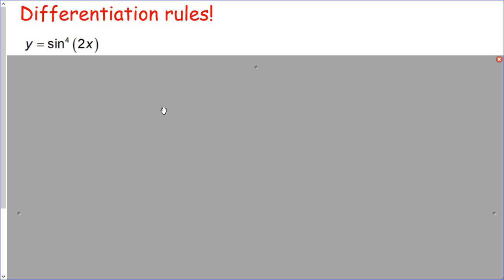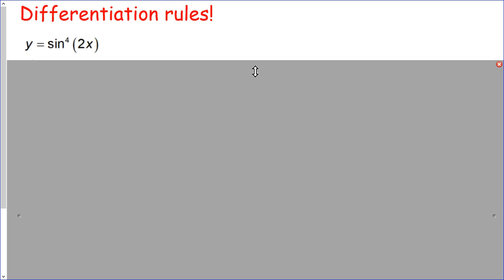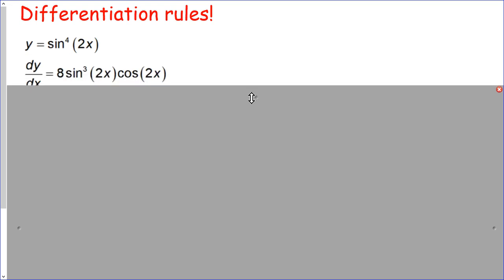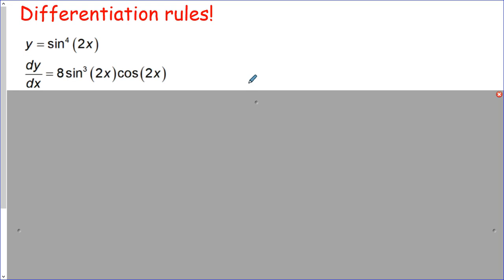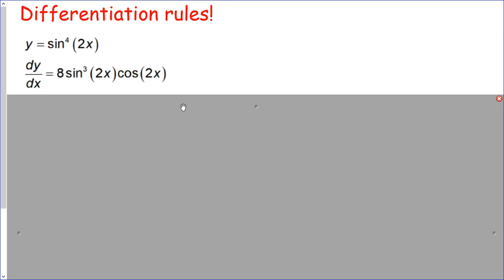Let's have a look at an example here. This is the chain rule again. Working from the inside out, if I gave you a value for x, you would double it, then you would find the sine, and then you'd raise to the power of 4. So the derivative of something to the power of 4 is 4 of those things to the power of 3, so 4 sine cubed of 2x. Then the next innermost function is the sine of something, and the derivative of the sine of something is cos of 2x. And then the next innermost function is just 2x, and the derivative of 2x is just 2, and I've multiplied that 2 in there. That's a very simple simplification, which is why I've done it.